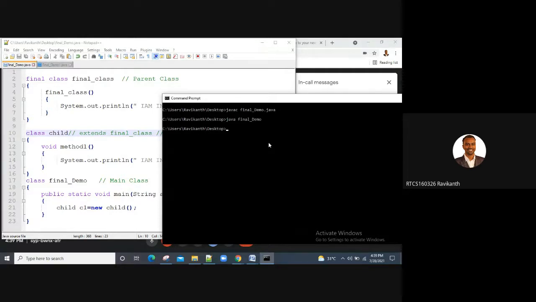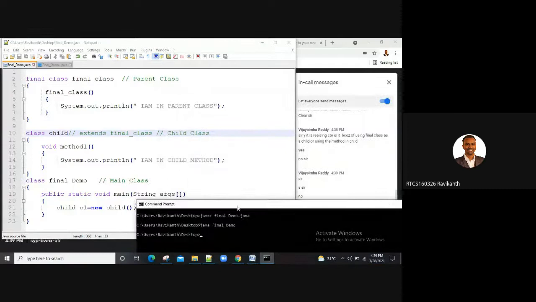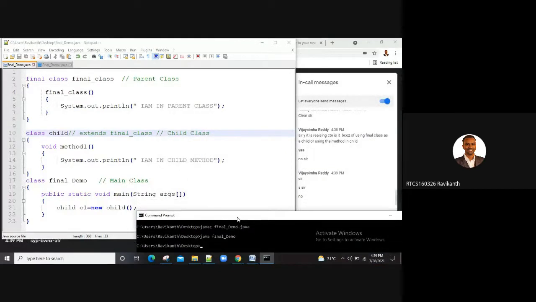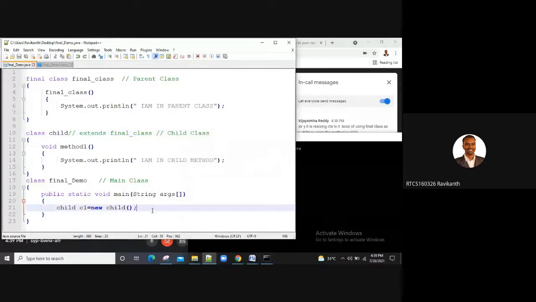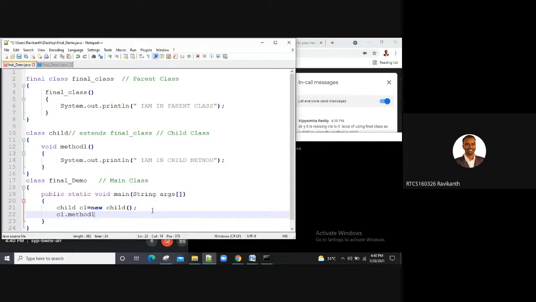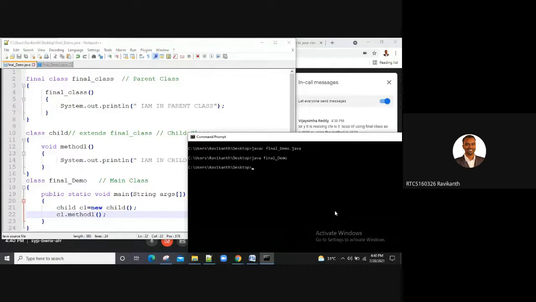Understood? Is that clear, guys? Still, if you are not clear, then let's do C1 dot method 1. It will execute that statement.